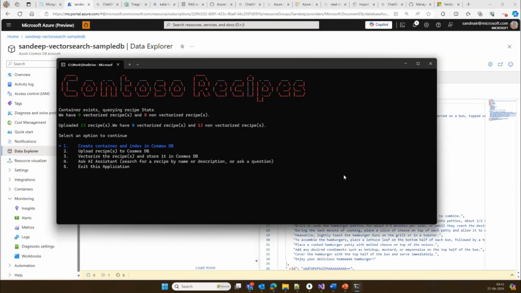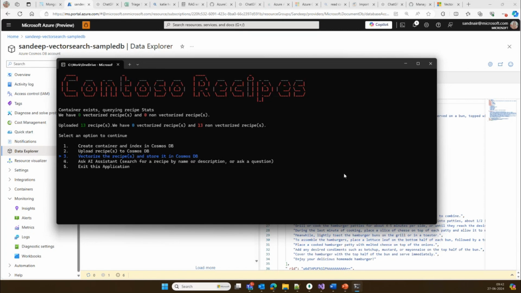So now is the step where we are going to vectorize it and store it in Cosmos DB. In this step, there are two things that are going to happen. Step number 1, I'm going to take the document that's there in Cosmos DB and send it to the embedding API from OpenAI, and the embedding API is going to convert it into an embedding or a vector and return it to me.